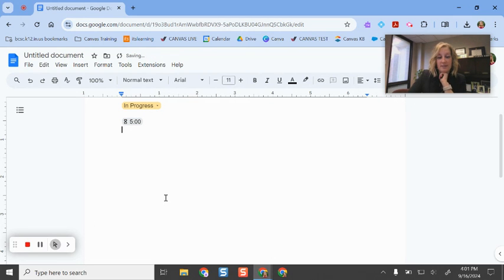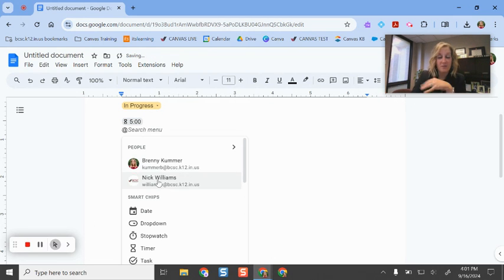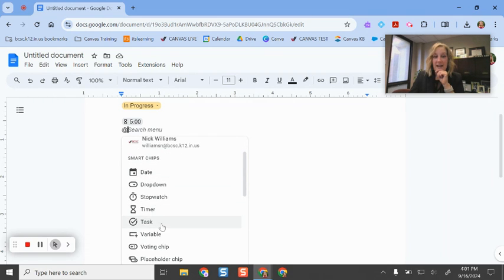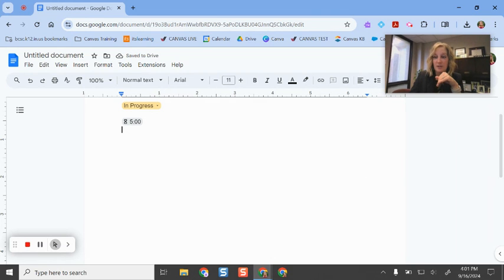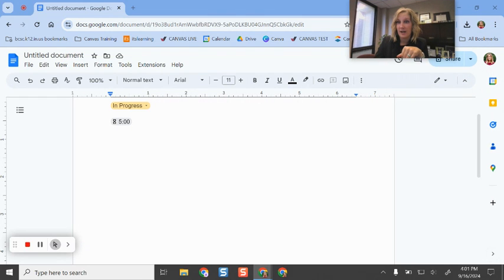Other options on this @ menu is how you pull up all of these. And these are also available in Google Sheets. There's not as many in Google Slides right now, just to warn you, but there's a lot in Google Docs, like what you're seeing here. Task, I can open my Google Tasks menu and then make this a task for me so it shows up on my Google Tasks, which some people really like for keeping track of their to-do list items, and it's nice because you can drag emails over into Google Tasks.